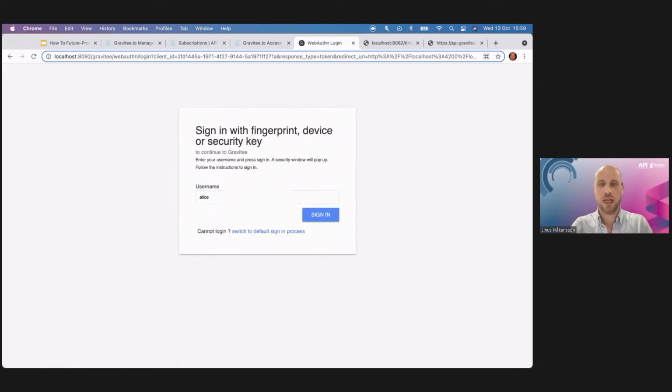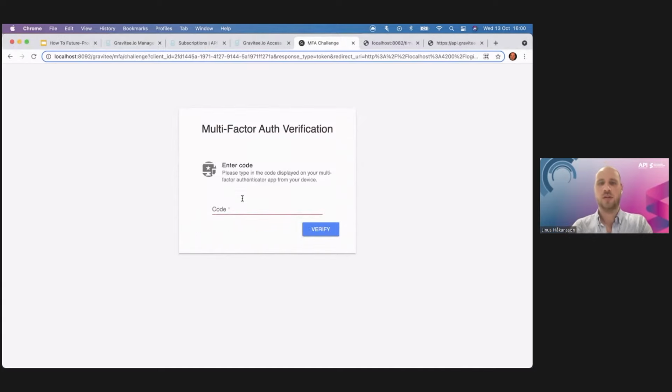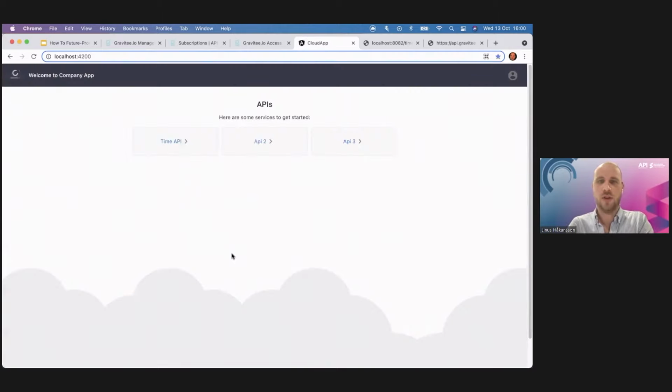I'm going to type in Alice, which is my username, and then I'm going to be using my fingerprint here to move to the next stage. And remember, we said that we are actually going to do multiple factor authentication as well. So I need to provide here the current code in my Google Authenticator application that I have on my mobile phone. Obviously, I'm not sharing that screen. However, I've just looked at my mobile phone right now to do that. And now we can see here that I'm signed in as Alice.